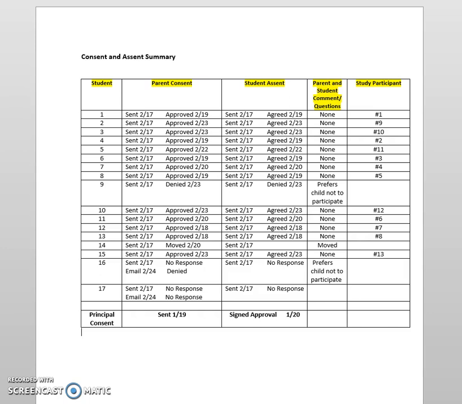Okay, and that said, one of the things that you'll want to also view is the organization how-to video. However you choose to organize your data, this is a good clean page to put in, say, a binder where you have an at-a-glance view of the consent assent letters that were sent out, and then you keep your actual signed copies with that. So if there's ever a question, you have that documentation to back you up.